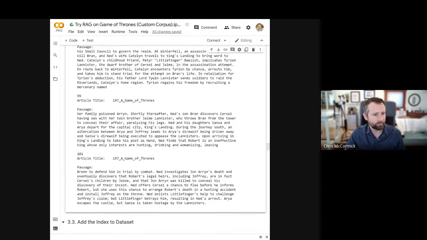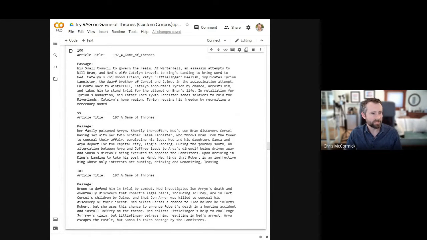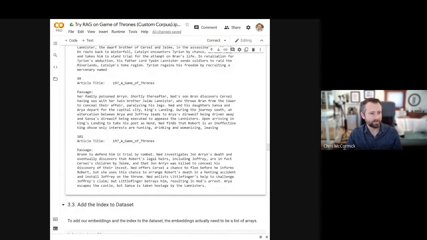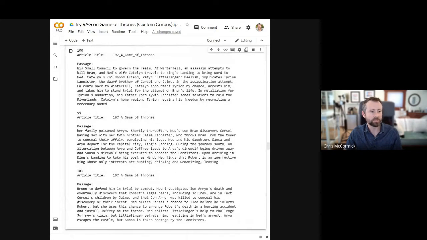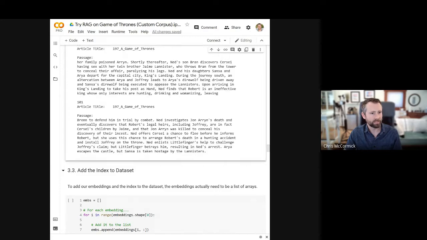interpret this is it pulled as the next best results the articles immediately surrounding 100, right? It said passage number 99 and passage 101 were the closest matches. So that makes sense. And in doing the search, it has no knowledge of the order. So it's not leveraging the fact that these occurred next to each other. It's just doing that inner product search. So yeah, seems like a good validation of the method there.